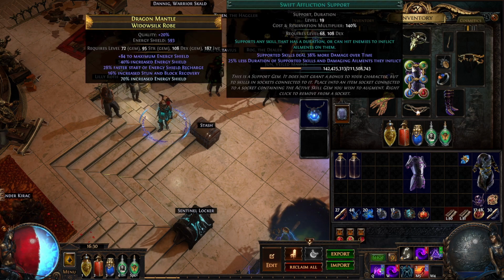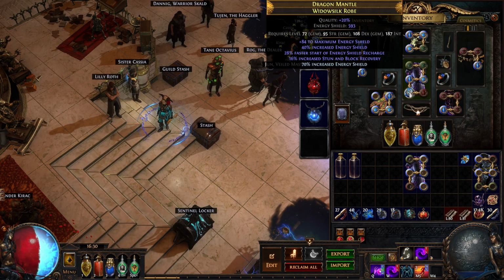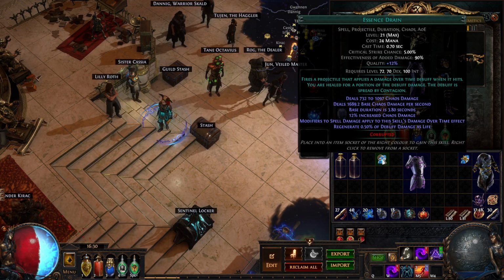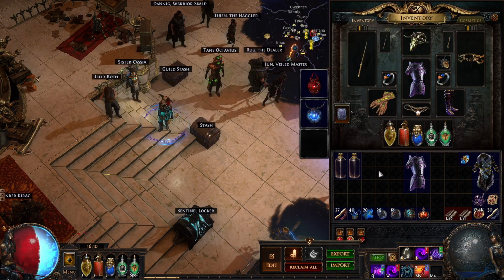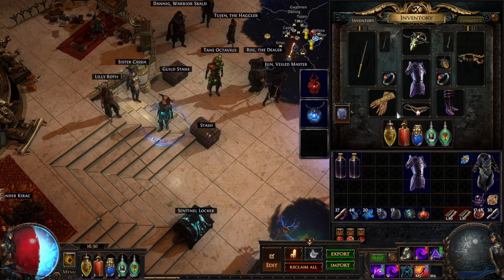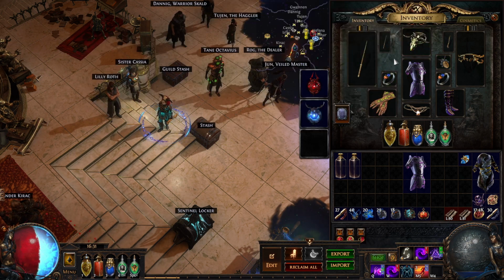I also spent 9 chaos for a level 21 Bane, probably cheaper at the moment, and I spent 5 chaos for a level 21 Essence Drain. And I think that is all. In total, it should cost less than 100 chaos.